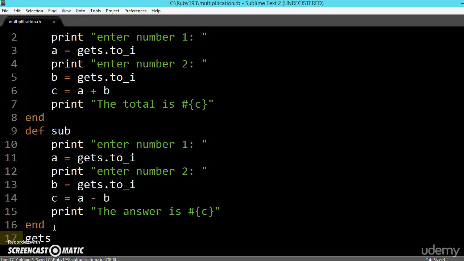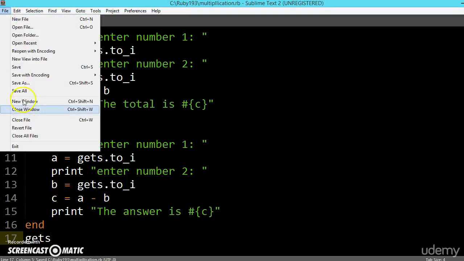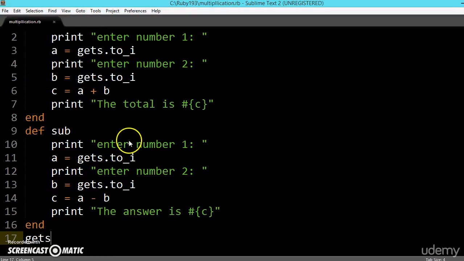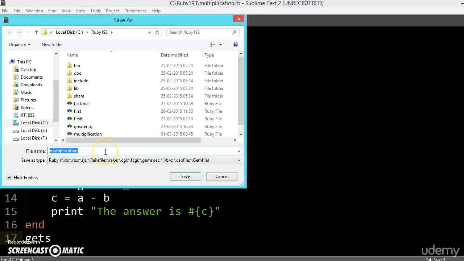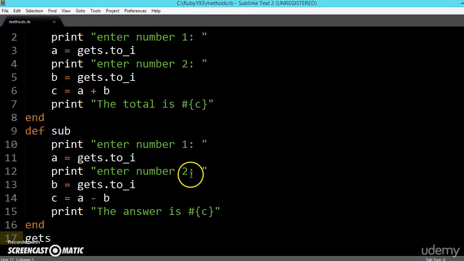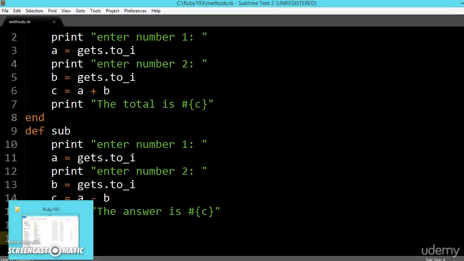So save it. Let us give some name, methods.rb. Click on the save. Now let us go there and open the file.